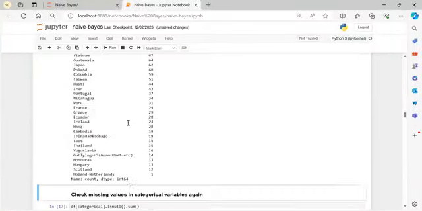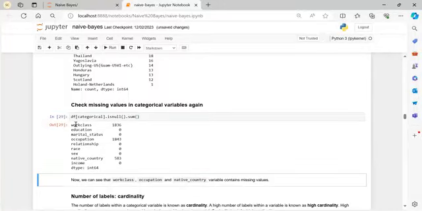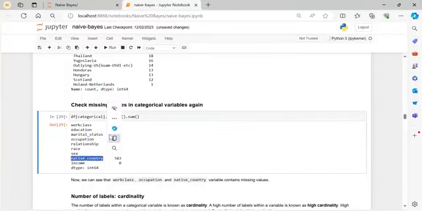Replaced. This is replaced. Now if I go and say df categorical isnull().sum(), on the top you have seen that when I used this, every value was coming out to be zero. Now if I run this, wherever I have replaced, in workclass, occupation, and native country, this np.nan has now been identified by this code.